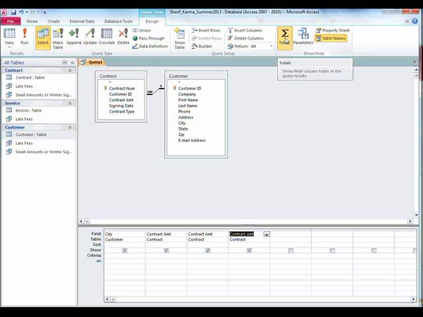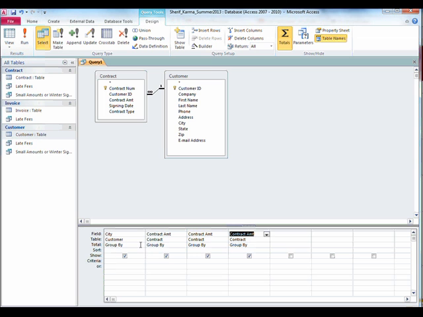So I'm going to click on it, and I see that there is a new row being added, the group by, and I click on contract amount, the first contract amount, and I drop down the menu, and I can choose minimum, and for the second one I'll choose average, and for the last one I'm going to choose maximum.